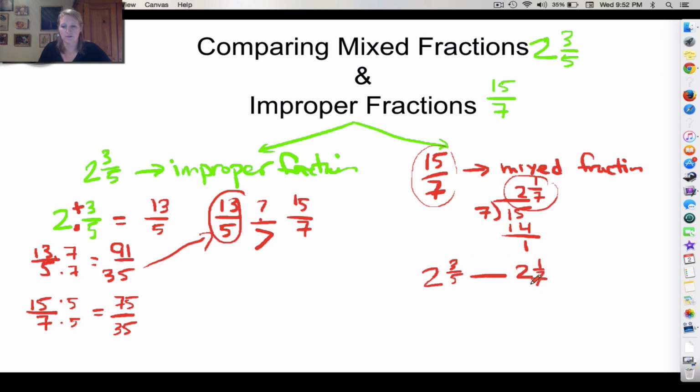Again, we're comparing two numbers with different denominators. So we can again go to the 3/5 times 7 over 7. We get 21 over 35. And then with the 1/7, we would multiply by 5 to get that least common denominator. We get 5 over 35. So which one of these is smaller, or which one of these is larger? This one is larger, which means that the 3/5 was larger because you compared 2 and 2, and that was equal. And so then that is your answer, which actually agrees with this side, which is perfect.